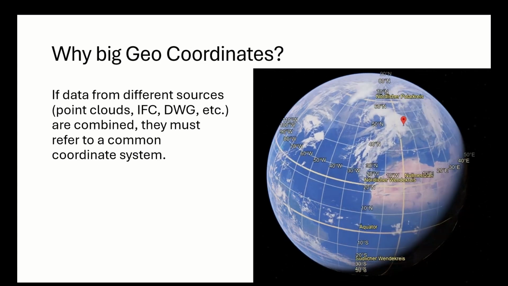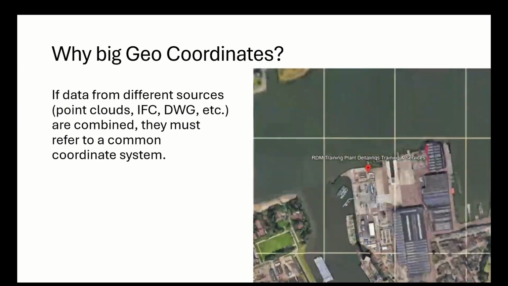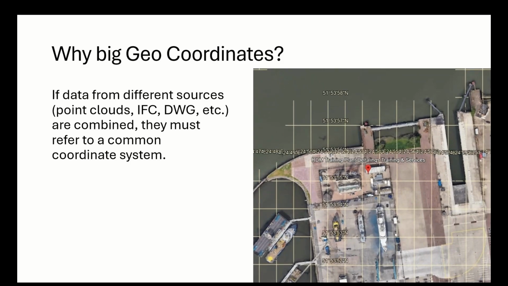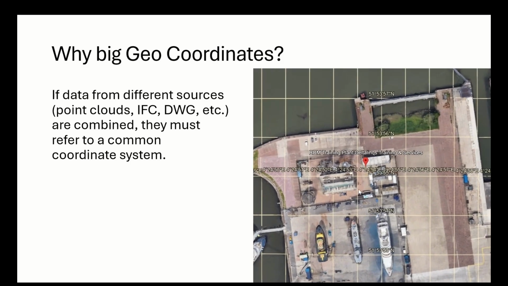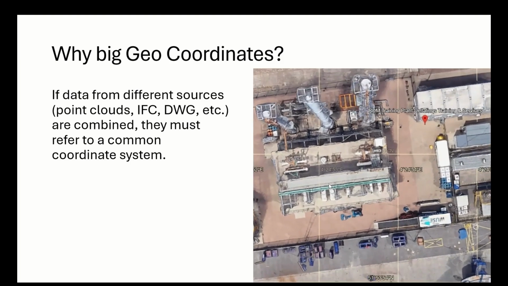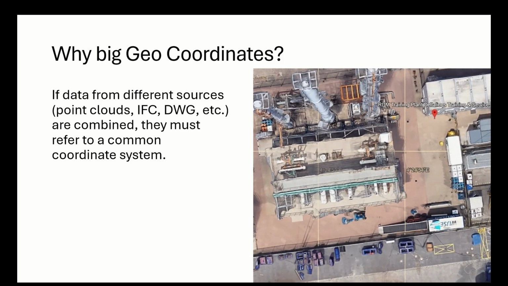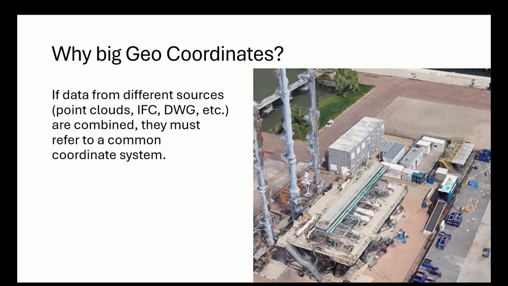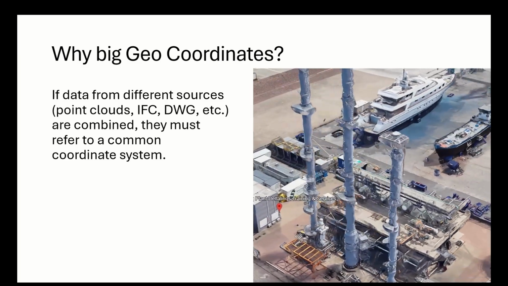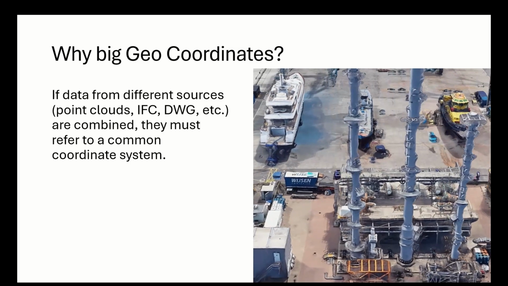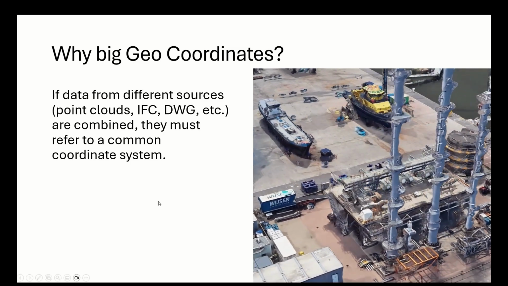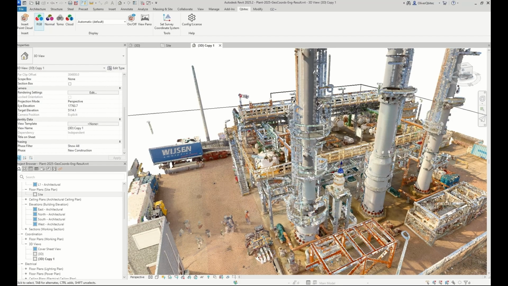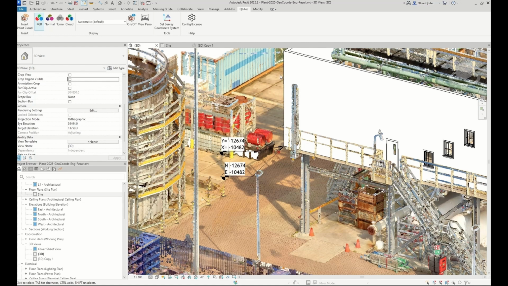Let's zoom in on a demo factory in Rotterdam, in world coordinates. This is what it looks like on Google Earth. Now let's look at the whole thing in Revit. Here we have a similar view of the scene. Even the same truck is still here. I've prepared something. Here I've constructed a few walls into it and created coordinate labels.